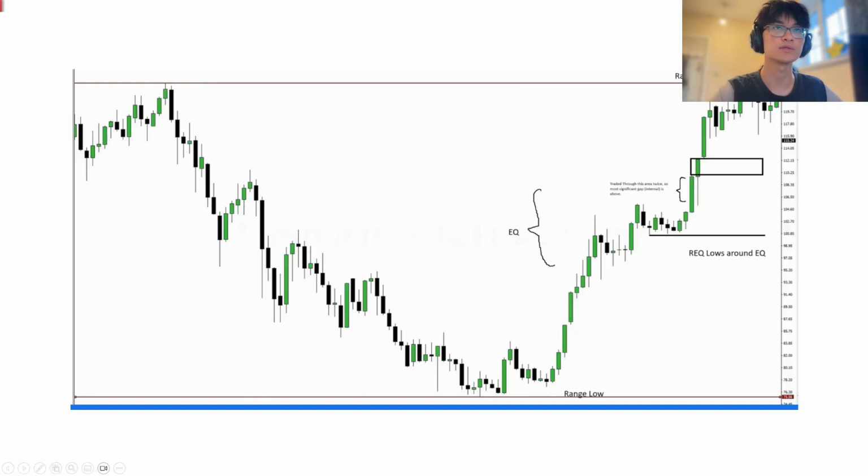Institutions will take those orders, your stop losses, and they'll use them to push price down, right? Because obviously there are orders up here. They're using the orders that you're giving to them to push price back down, to sell those orders to somebody else. Which is why you'll see at the top over here, price will just go lower, right? Obviously narrative matters, context matters, so it won't always happen, but when it fits, it will happen, right?